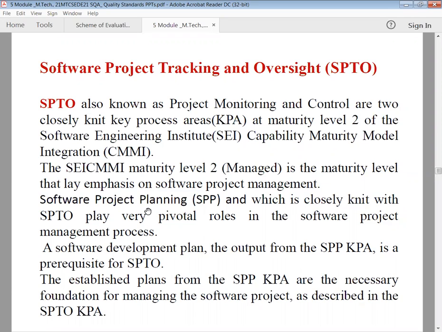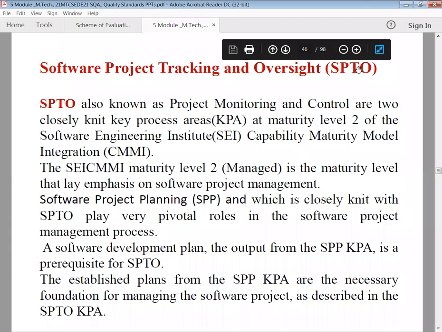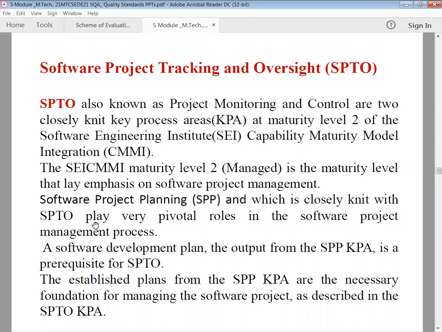It means that project monitoring and control can be done through project tracking and oversighting. This is a component of CMMI level 2, managed. Level 2 managed is one of the key process areas of the CMMI model. The established plan from the SPP KPA is the necessary foundation for managing the software project, as described in the SPTO, the project tracking and oversighting key process area.